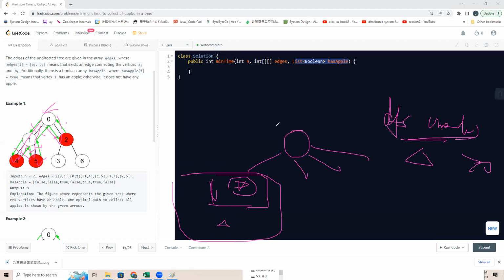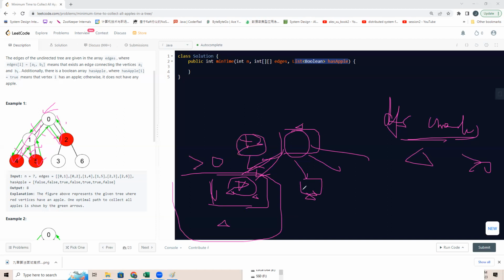So when we calculate the contribution to pick up the apples in this branch, we just add 2, no matter whether this node is an apple or not. Another scenario is that this child is a leaf.